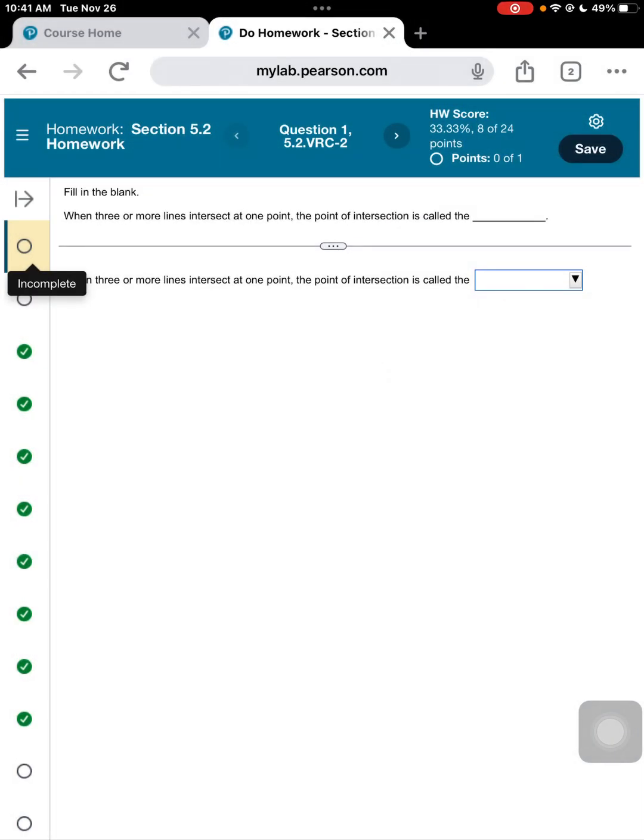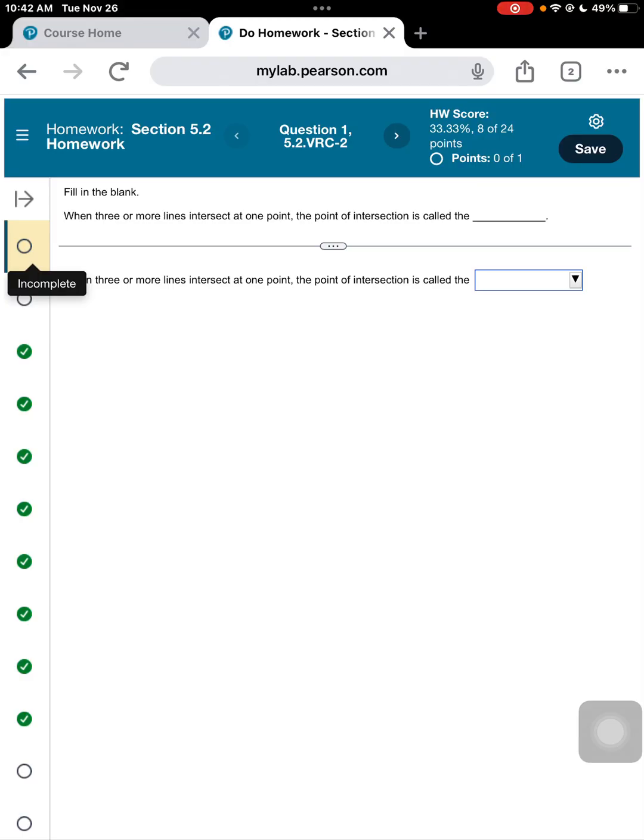All right, so we're going to start section 5.2, chapter 5, section 2 of our study guide. So to practice for our test, so to study for our test, I'm going to first do the vocabulary because it's quick. We should all know it. You guys should be able to say it along with me. And then we're going to do some of the problems we actually have to work out.